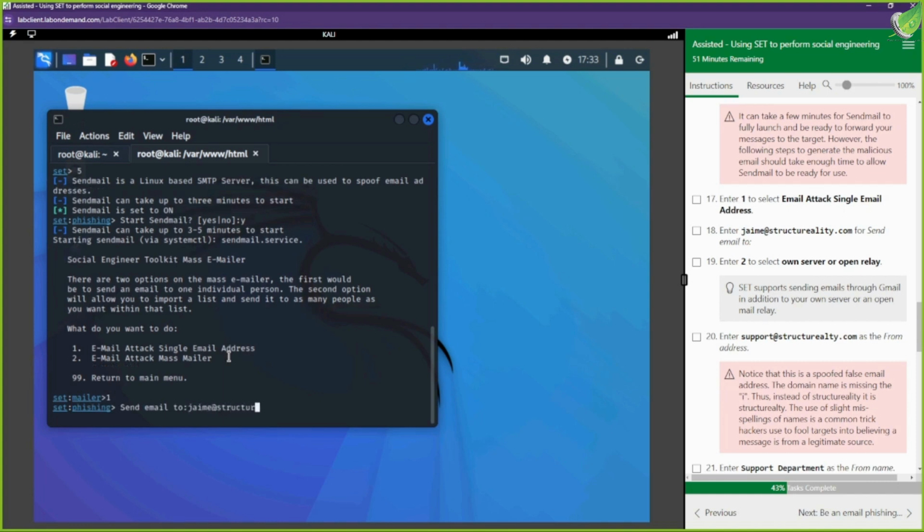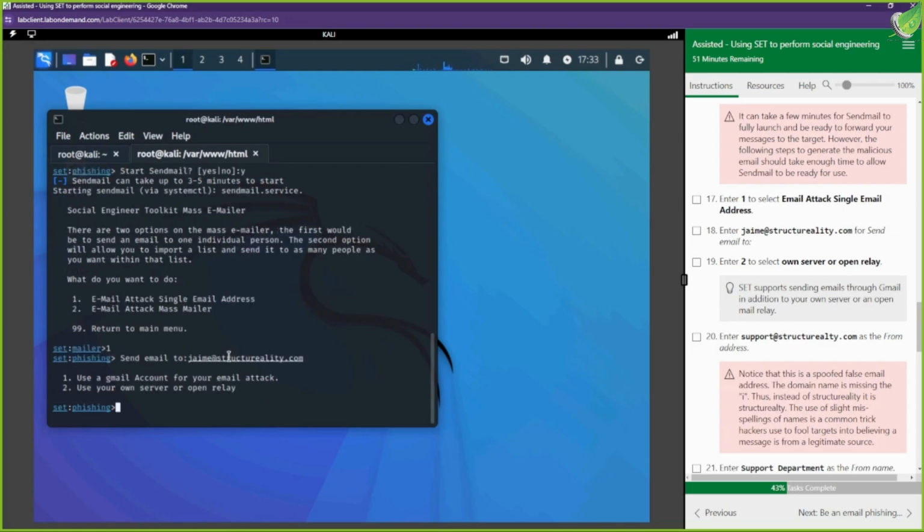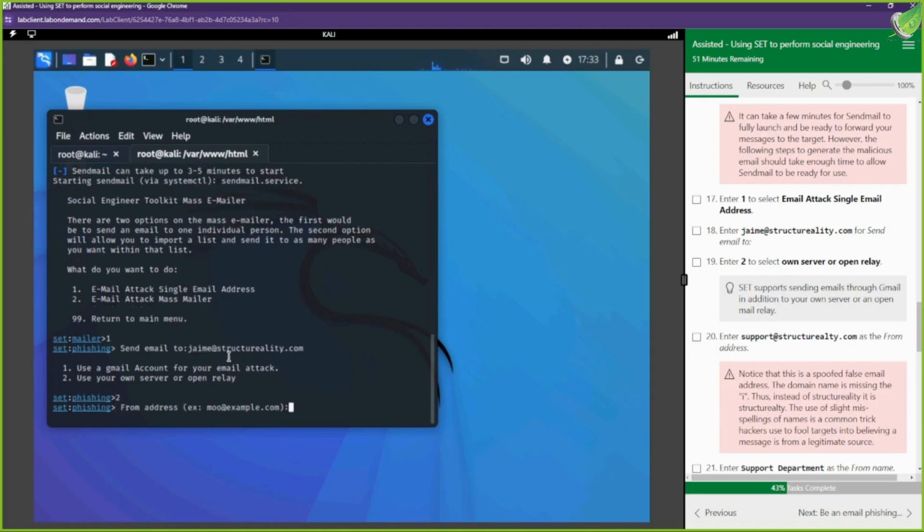Type in the victim's email address. It's going to be jamie@structurereality.com. Okay, we're going to select 2 to use our own open relay. The email is going to come from ours, structurerealty.com.